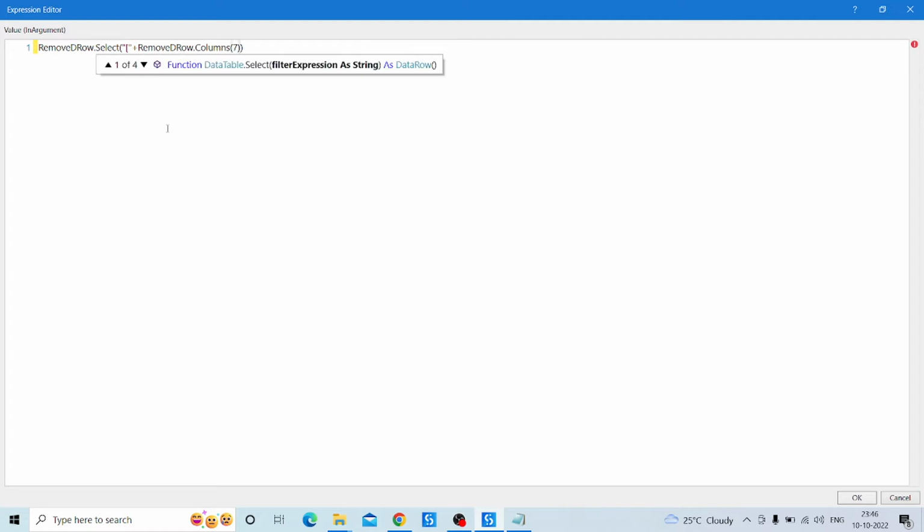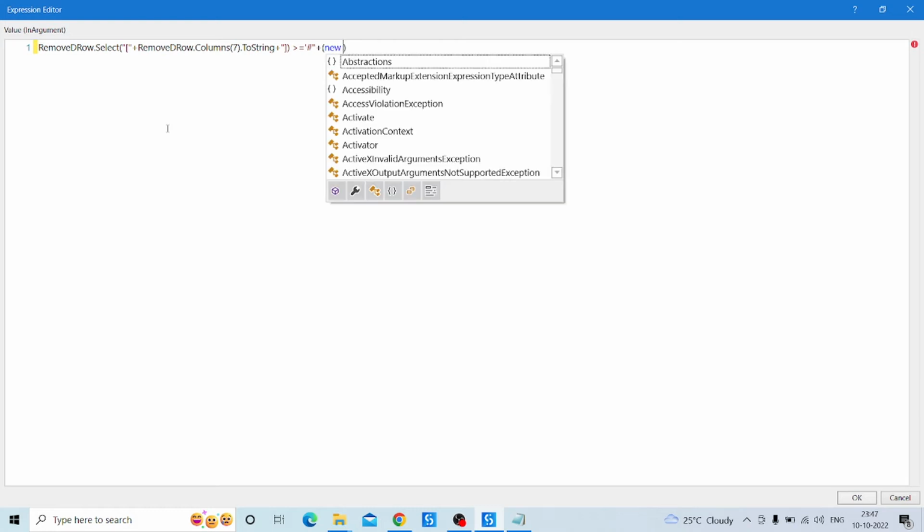After that we convert it with dot ToString plus ToString, bracket close, and after that we take greater than or equal to, single quotation, double quotation, and then a plus.